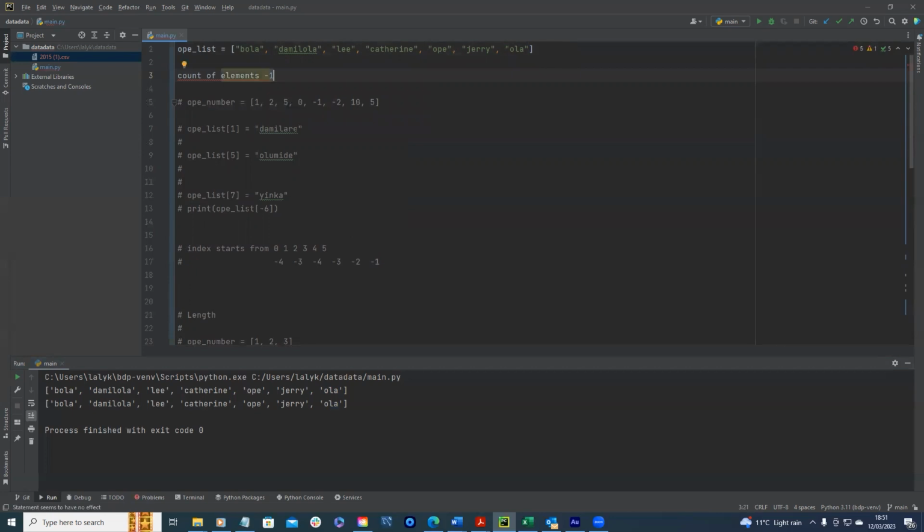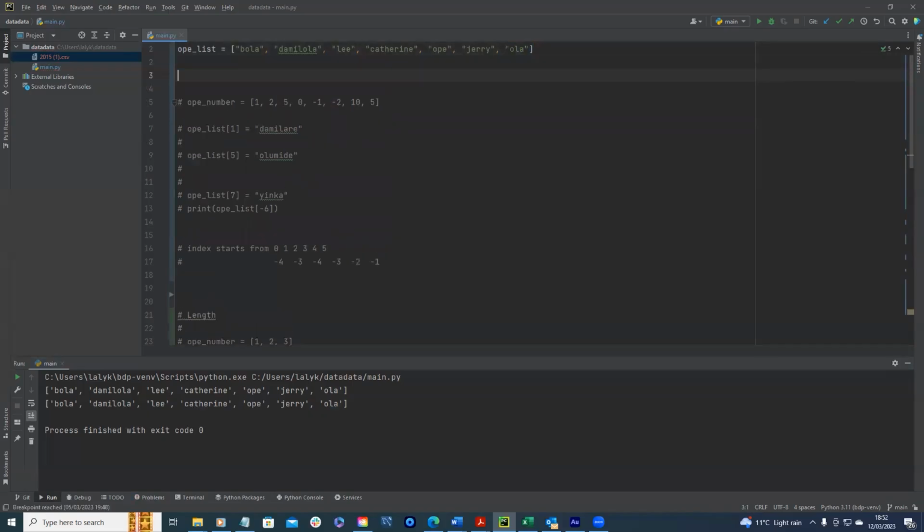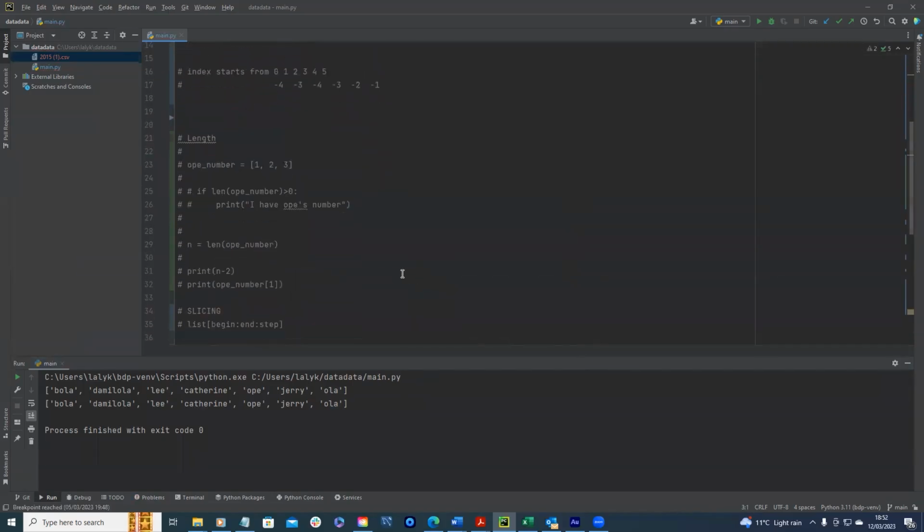-1. That means we are counting what we have here: 1, 2, 3, 4, 5, 6, 7. Are you getting it? Which is equivalent to 7 minus 1. And this is the index, which is 6. So the last index is 6. Does that make sense? In this case, we are using the index itself without considering -1. We've already done that in our brain.